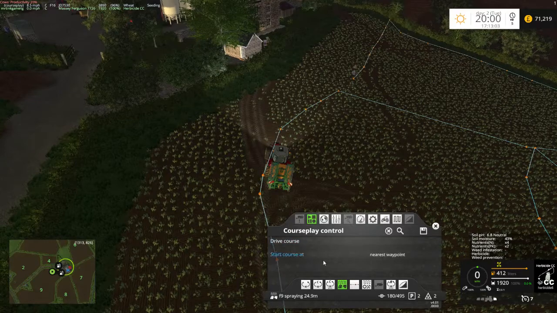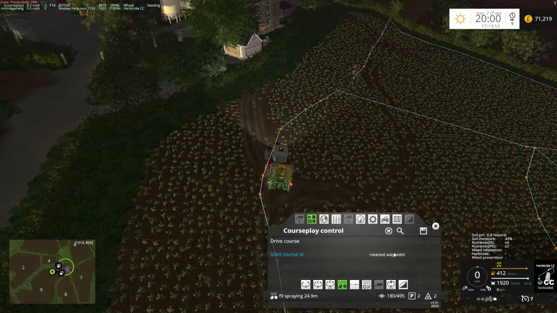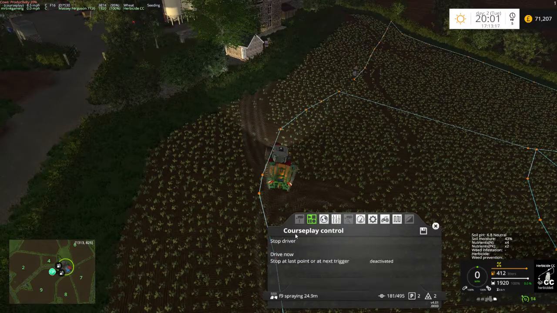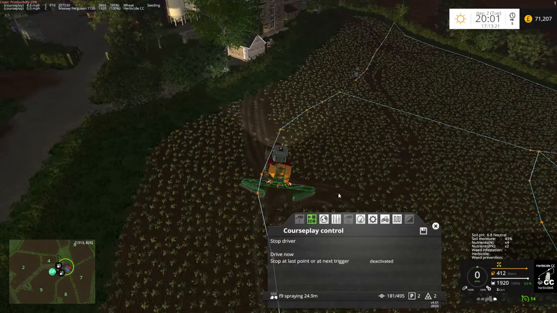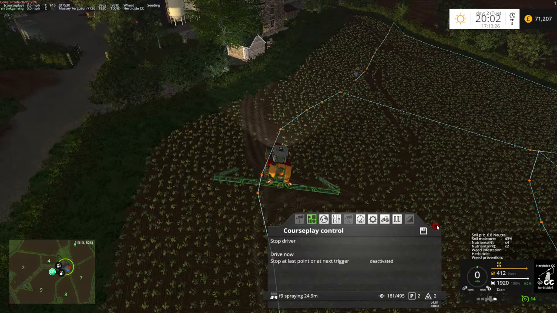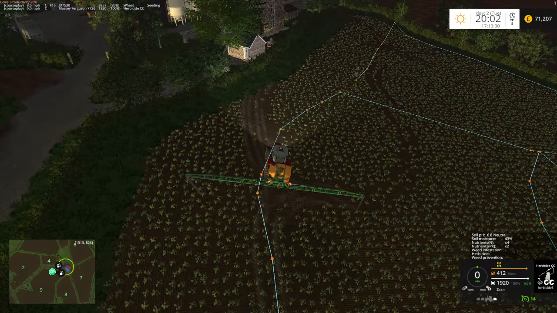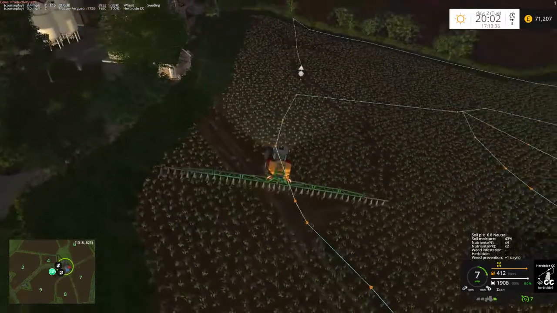So put your hood back on. Yeah, we haven't deleted the course or anything, so it's still there, F9 spraying. All we did was stop it. So nearest waypoint again, because we're not starting to start again, and then just drive course. Then it should open up again and follow it around. In theory. He says, fingers crossed. Like I say, I didn't want to do one. I'm not going to do too long a course on this one.